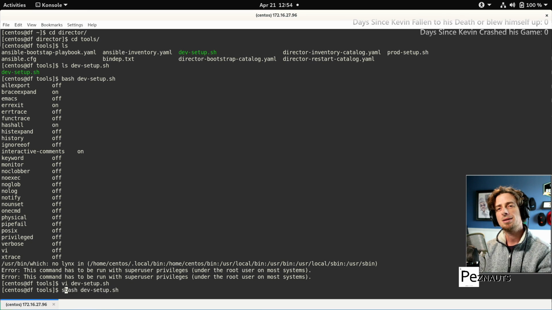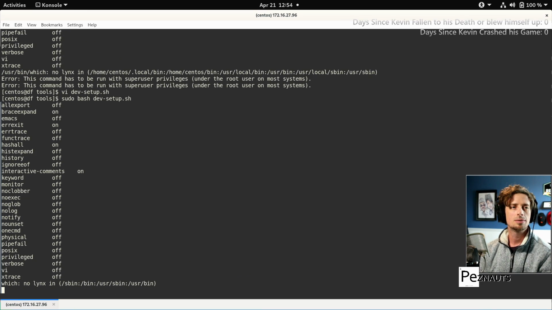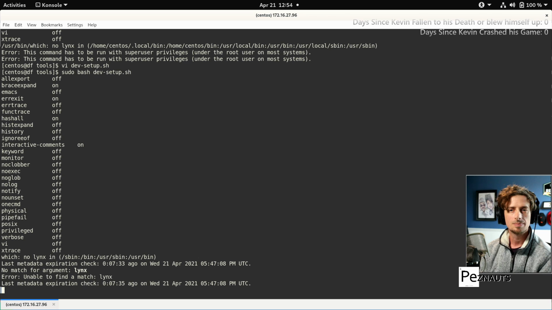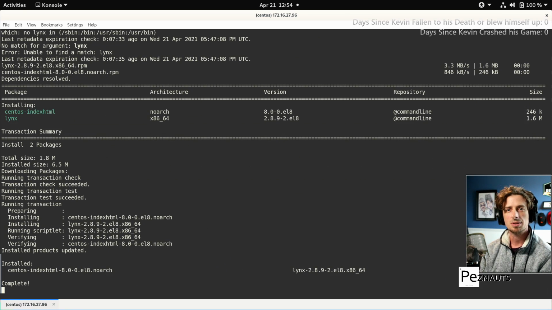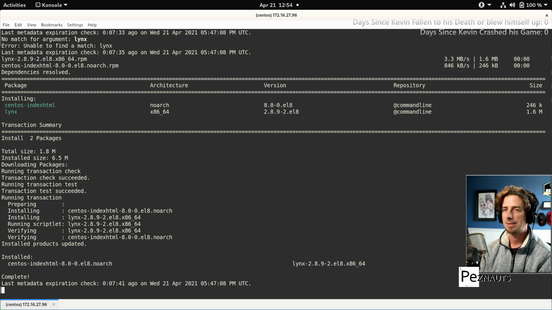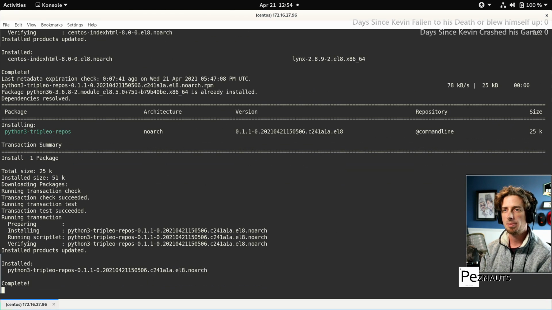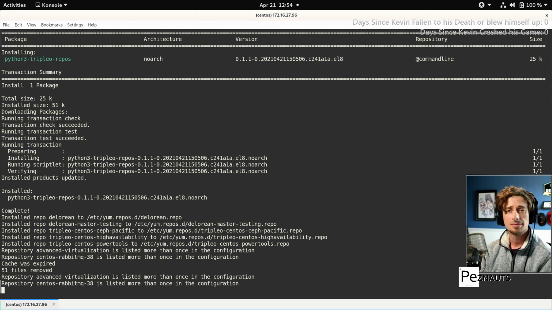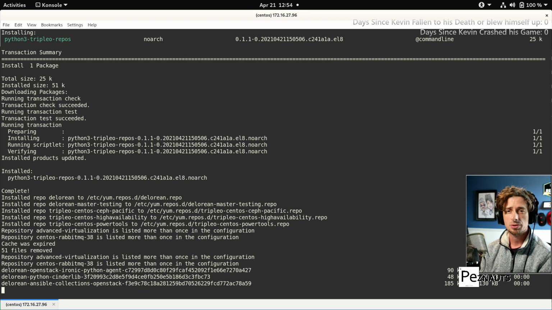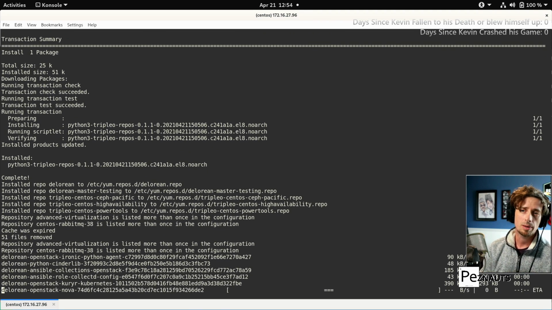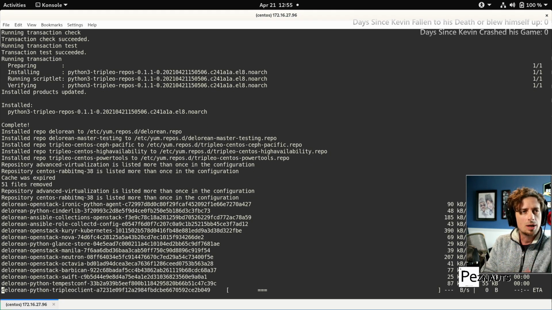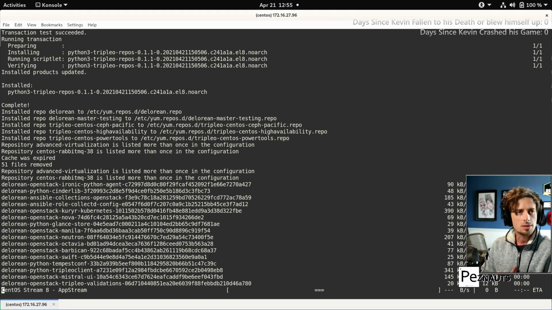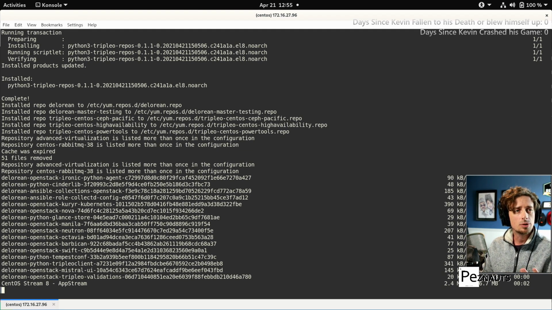But let's run our script and install everything that we need. Links isn't there, so let's install it. It knows how to install it, and we move on. Now we get the OOO repos package, install that, and configure our repositories. This is where you see the DeLorean repos, and you see a bunch of OpenStack stuff in there. You don't have to be running OpenStack to want these repositories. It's just more up-to-date stuff that's available to you on your operating system.